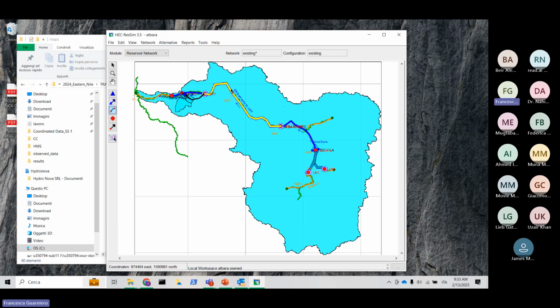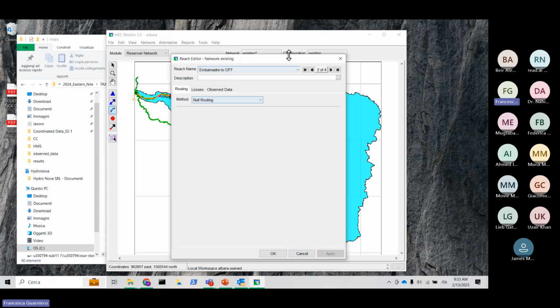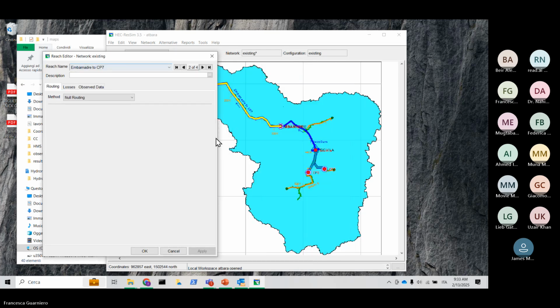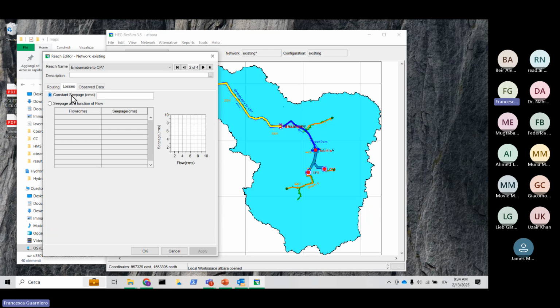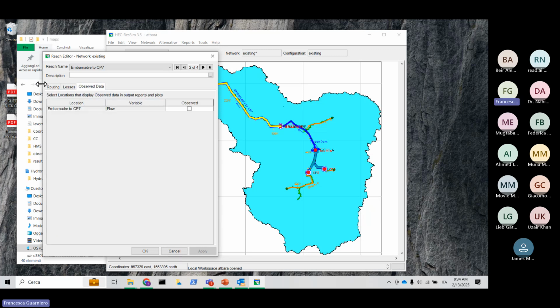Let's select one of the reaches and right click and edit reach properties. The things we can say about the reaches are if there is routing and if there are losses and observed data.